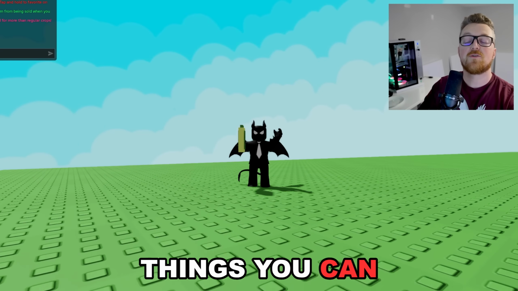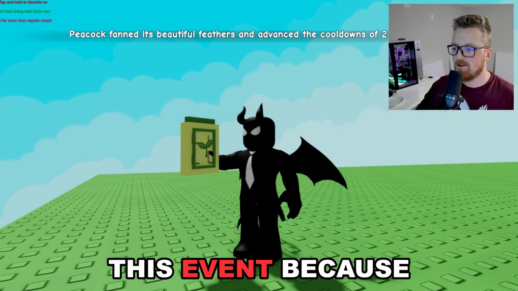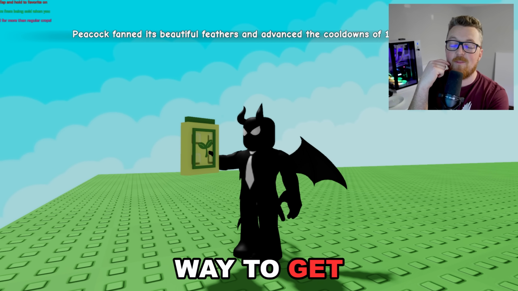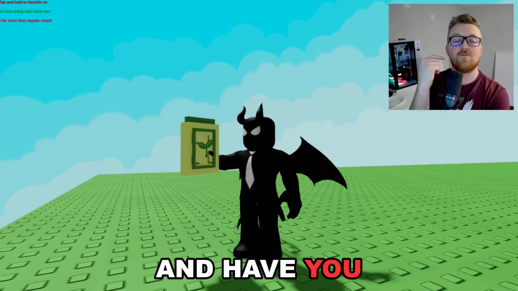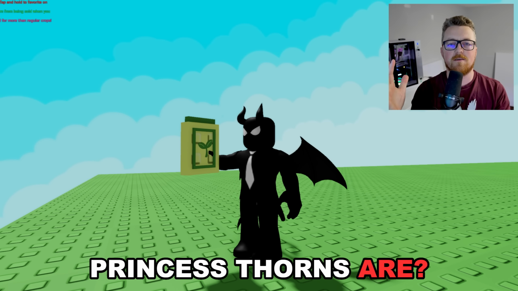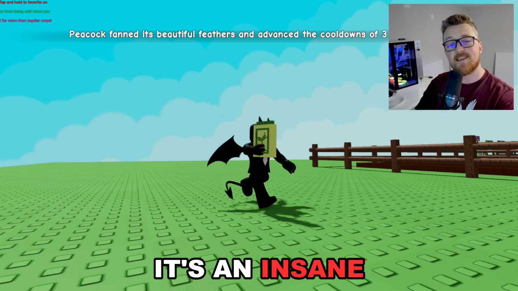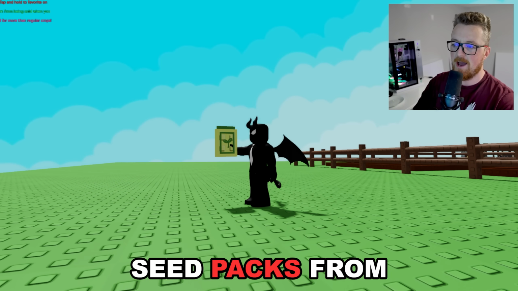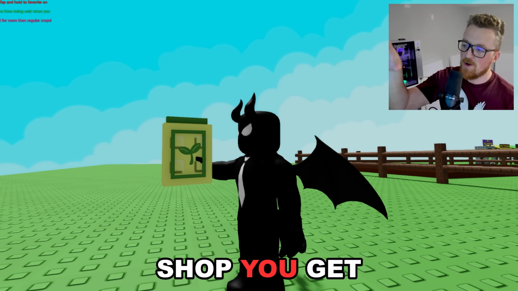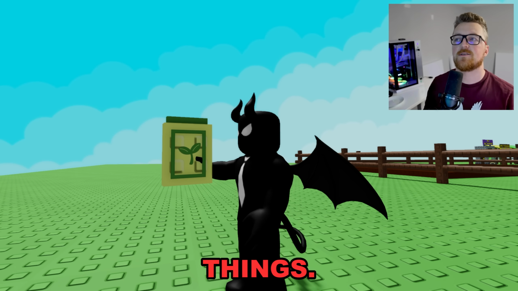And speaking about things you can no longer acquire, guys, make sure you go and you get your seed packs from this event, because this will be the only time you can get it and the only way to get the Princess Thorn. And have you seen how massive some of these Princess Thorns are? I've seen pictures of Princess Thorns covering entire gardens. It's an insane plant. So grab your seed packs from the event. They're there every time you refresh the shop. You refresh the shop, you get seed packs, you get the chests, and then you have a chance at all the other things. Grab them.